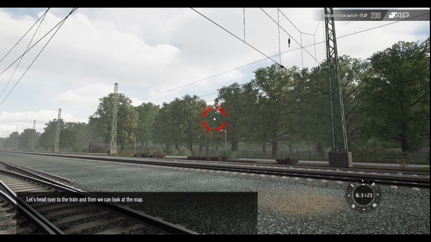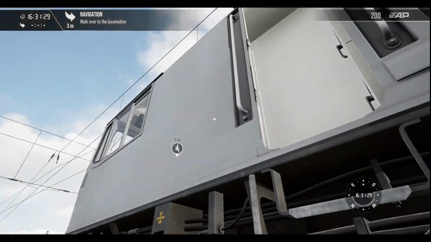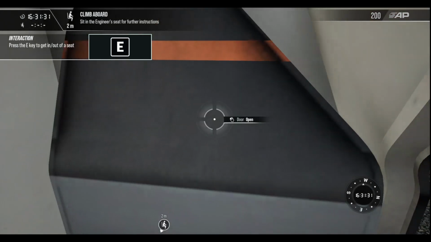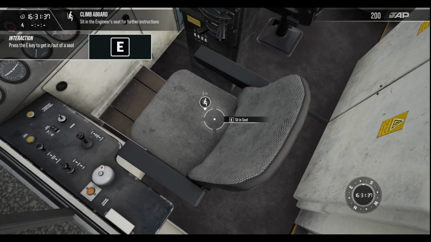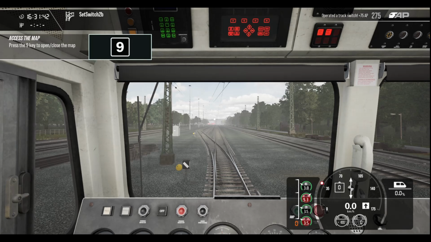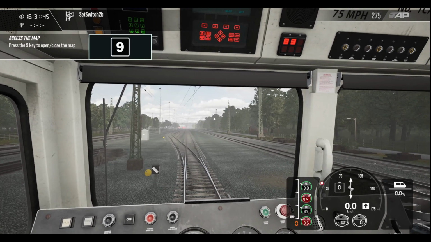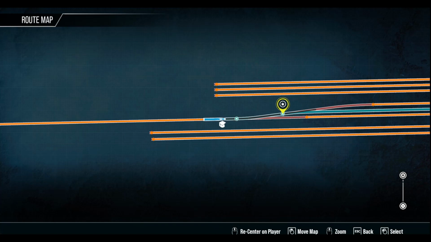Let's head over to the train, and then we can look at the map. Close the door this time. It won't let me last time, would it? Anyway. Your junctions are set correctly.